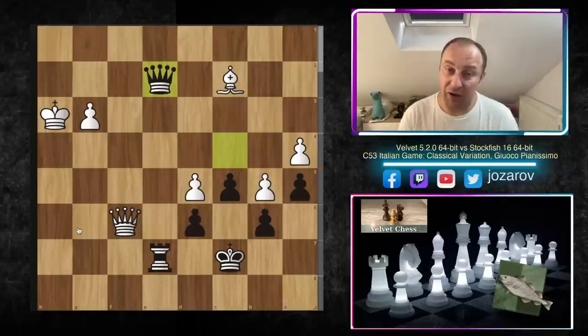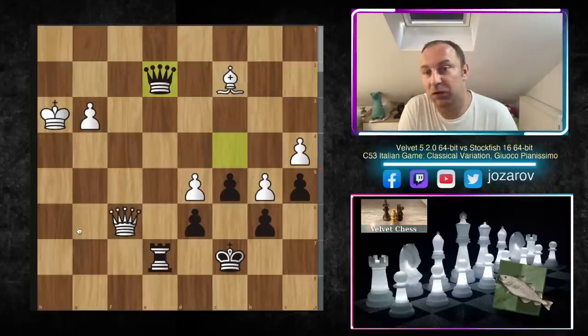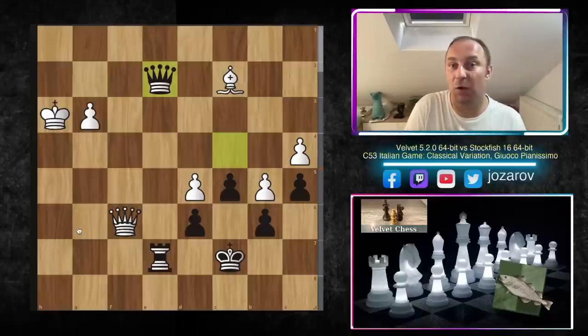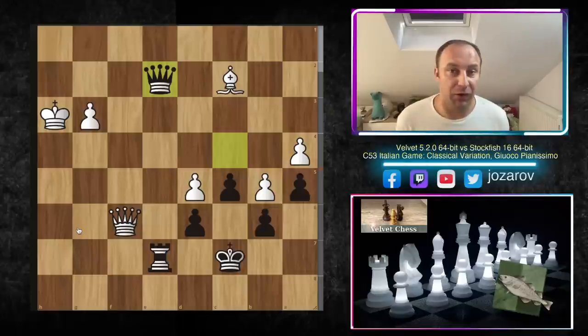So an incredible Italian game by Stockfish 16 in the beautiful Giuoco Pianissimo. I think really this was an instructive game. Some of this method, some of these ideas, some of the strategies that you saw in the middle game stage, I think you can apply in your own games. Really nice strategic game here by the fish, going into this amazing bad bishop strategy.